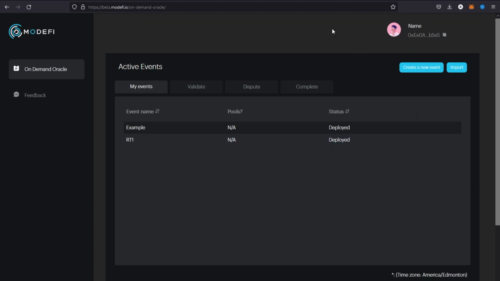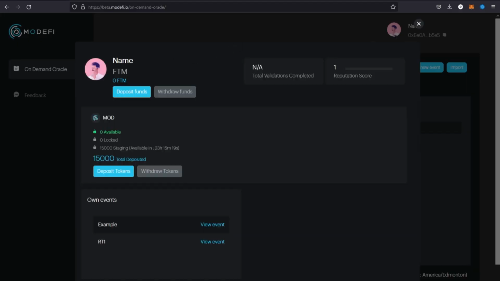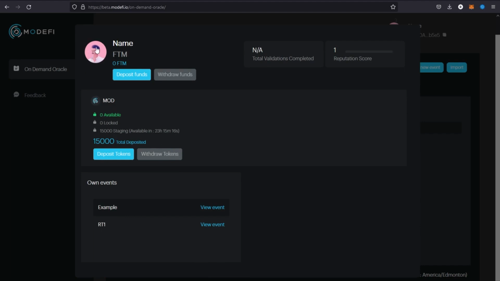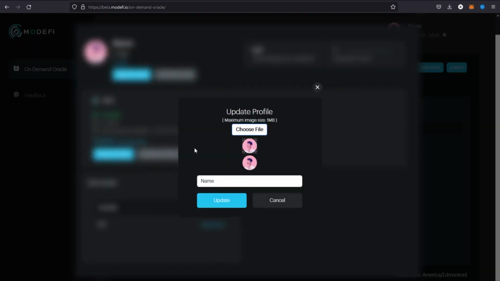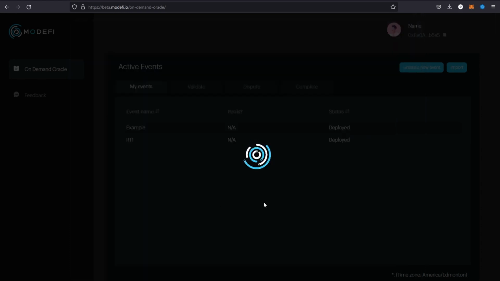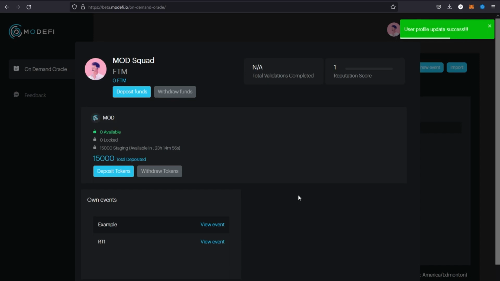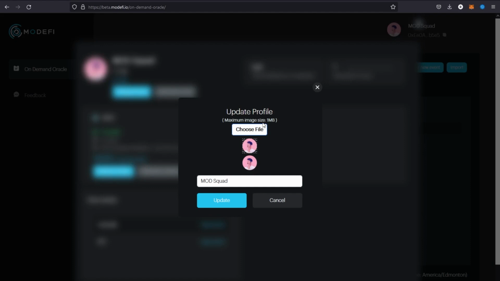So the last thing that I want to point out is the name and avatar. If you click on your profile there, you can click on your avatar and you can change your avatar picture and your name too. The names are unique. So make sure if you have a name you want to use, you set your name right away and then nobody else can take it. And then if you want, you can change your avatar.